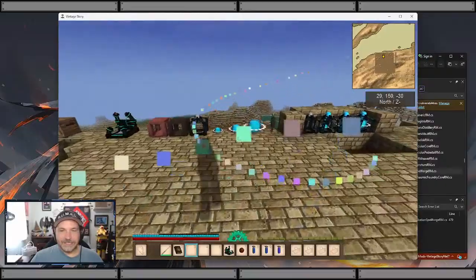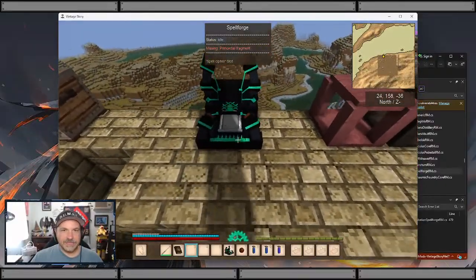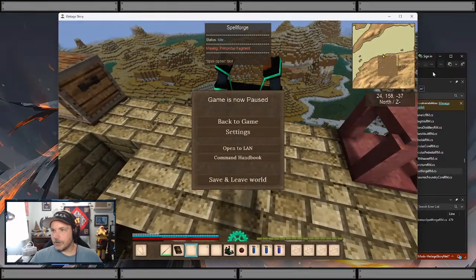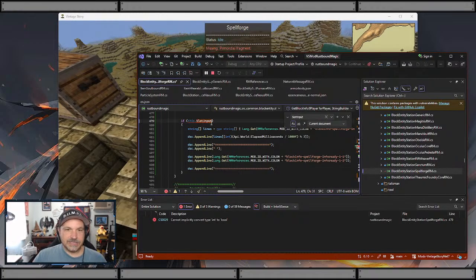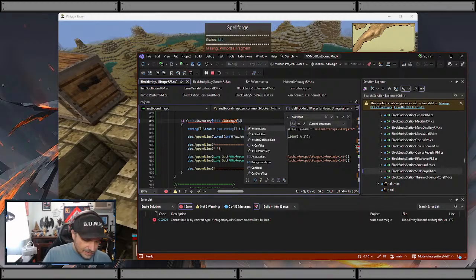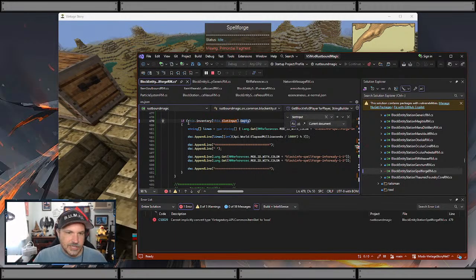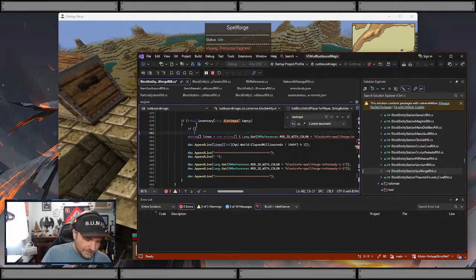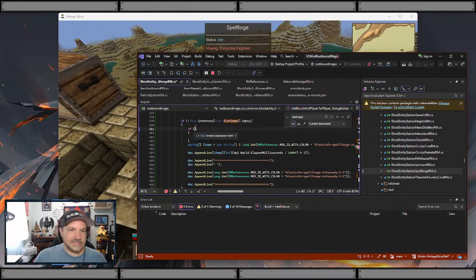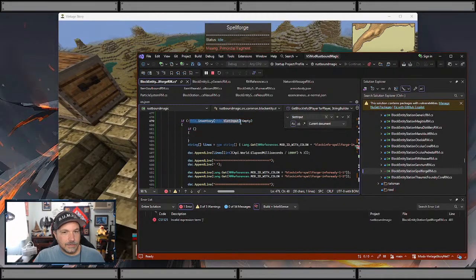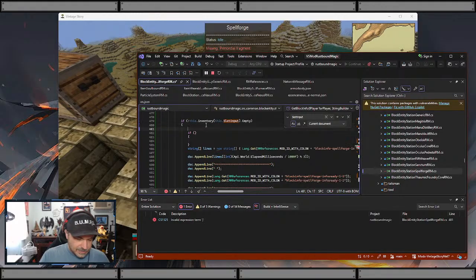All right. So let's keep working on the Spellforge. We're gonna shotgun some code in. So I don't want slot input. I've got inventory, this empty. Let's make sure that this is not empty. Pop another if statement in here, and let's create some variables.